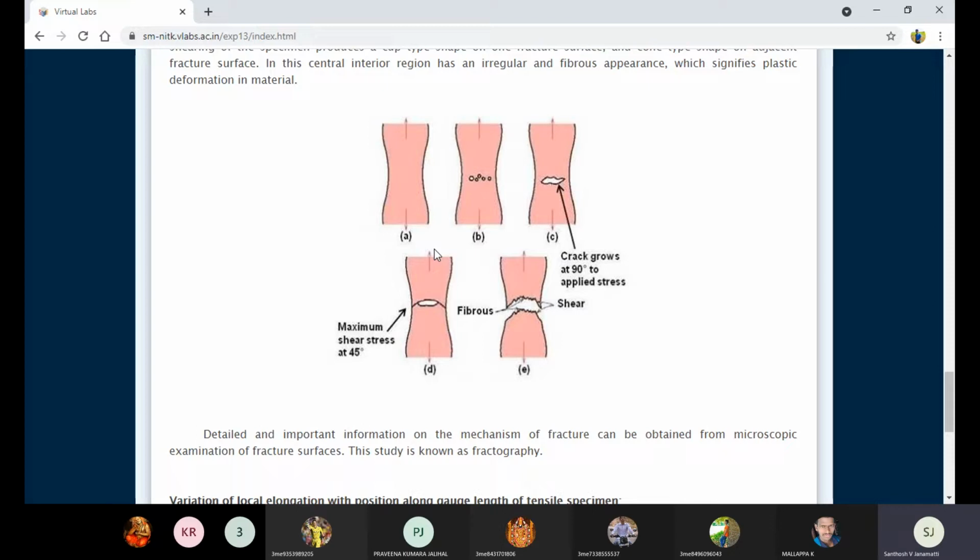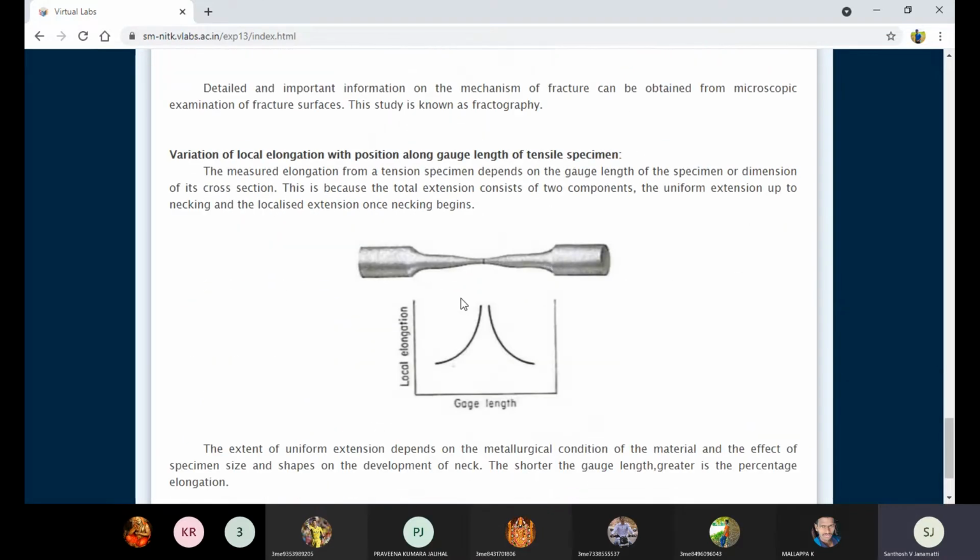I hope you understand. Definitely in the examination they may ask what the stages involved in tensile fracture are, how tensile fracture takes place, what the phenomena or mechanism is. Many times they ask how the fracture takes place. People say we apply the load, so the fracture takes place. No, what is the mechanism? That's very important. This is the mechanism of ductile fracture in ductile materials. You can see it here, it will be like this.